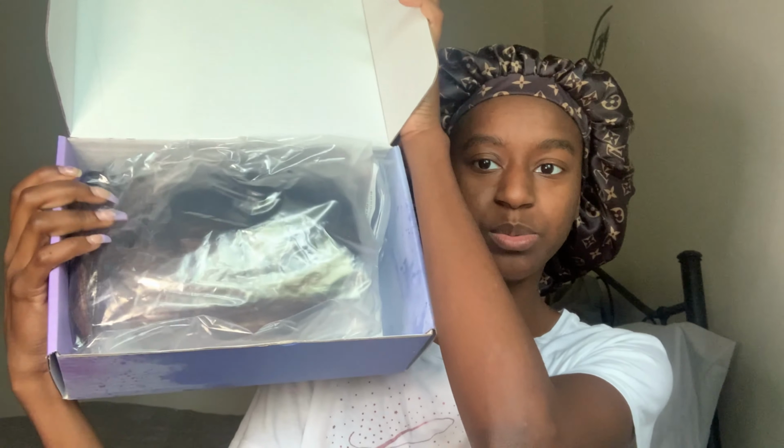But I ordered this headband wig, super cute. This is what's in the box when you first open it. The wig, of course. Yeah, headband, some lashes. Y'all don't look at my nails. I know I need them done. It's fine. But we got some lashes and a wig cap, of course. So all this down here.